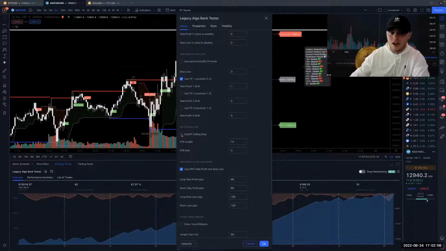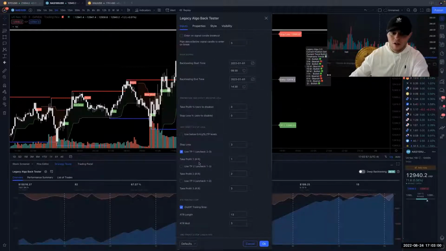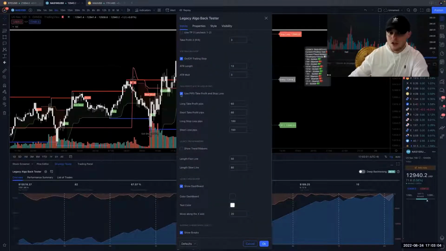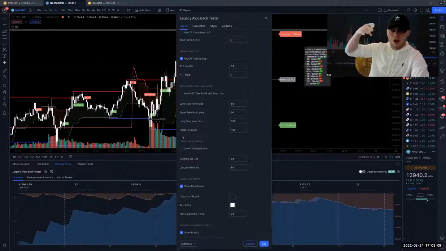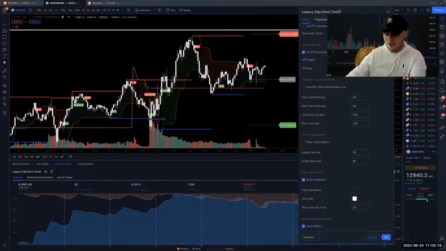So you just toggle that on and off. If you're going to do the ATR trailing stop loss, you do want to make sure that this functionality is not on, because it has a stop loss and a take profit feature. So it's not going to really incorporate that. But if you were to have the ATR or take that functionality off, as you can see, it changes up the data.